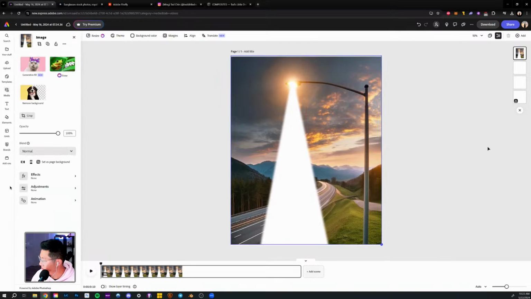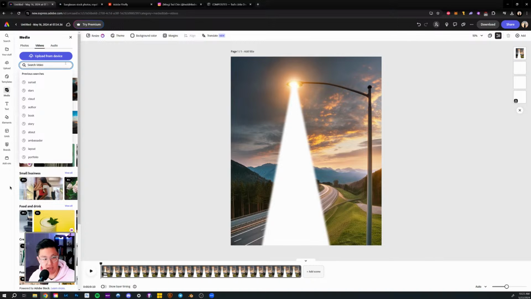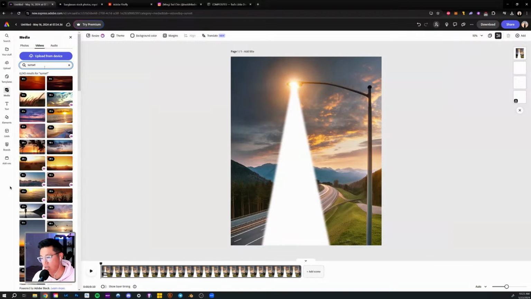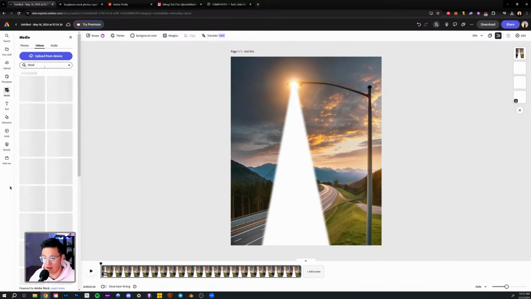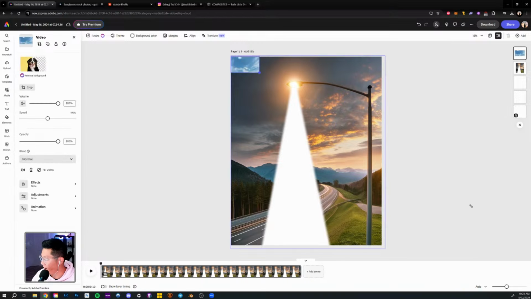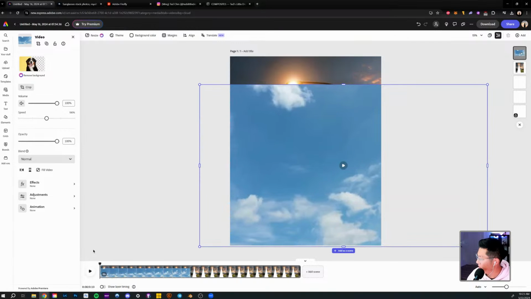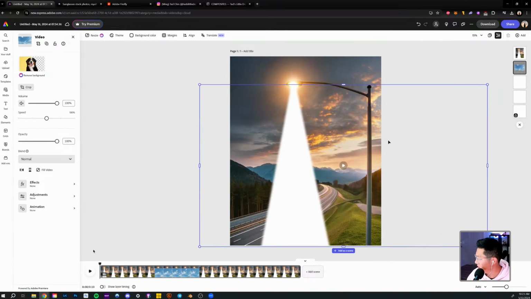You can also go into Media right here in Adobe Express and search for a video. They have a whole library that you can access. We can do a sunset video, or actually maybe a blue sky since it is sunset, right? So I'm going to type clouds and look for a cool asset, like a cloud movement. Let's do something like that. Then you can drag it, make it bigger to fit the silhouette, and drag it underneath the one we just created.